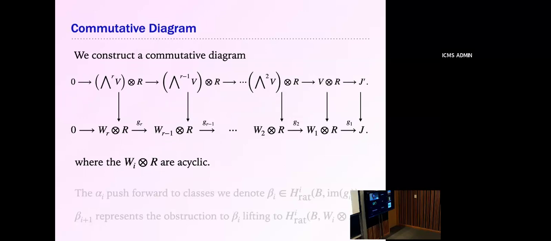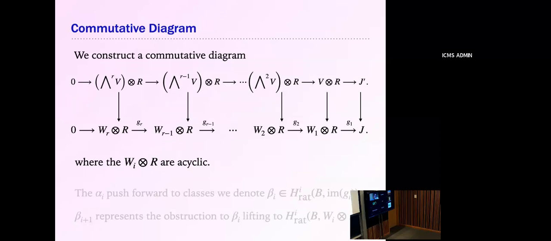Okay. Now the point is, this fits into a commutative diagram. I haven't put J in yet, right? So the class in H1 of J prime doesn't vanish, okay? But its image in H1 of J is going to turn out to vanish. That's what we're trying to prove, okay?